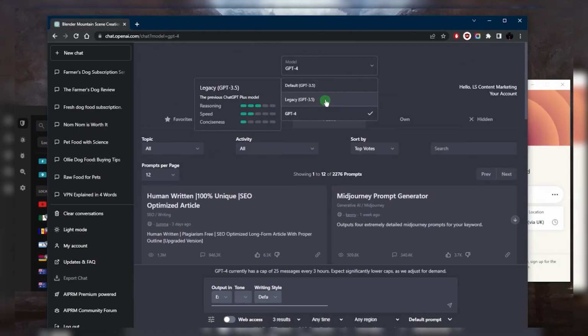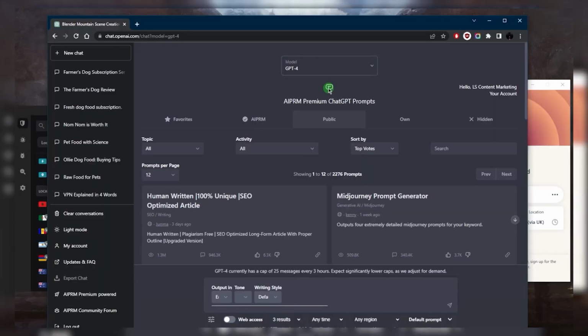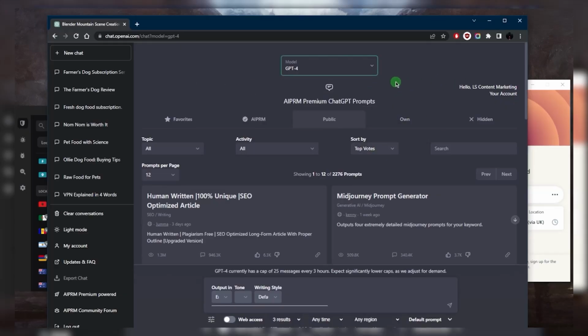And of course, you can alternate between ChatGPT models. I believe at the moment, ChatGPT 4 is only available for Plus members, and I am a Plus member, but it will become available later on. But as of now, I think it's only available for Plus members. But even then, ChatGPT 3.5, both default and legacy, are still very useful models that I highly recommend using for whatever kind of tasks you have for your ChatGPT model here. You can just give it any kind of task and it will help you out with it.